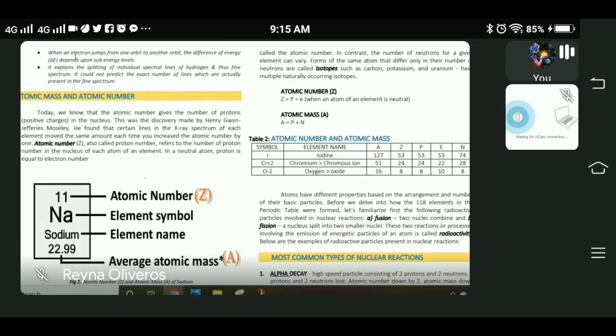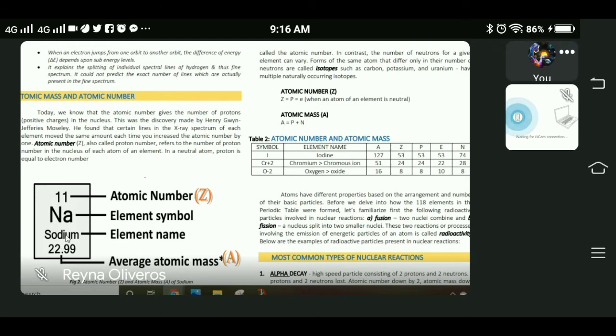Guys, if we are given this number, usually this is what we use to find out what kind of element it is. For example, atomic number 1 is equal to hydrogen. So in every atomic number, that is what you look at to know which element it is. Let's say 11, the atomic number. If you look up 11, you will see what element that is, because that is also the number of protons in the mentioned element.